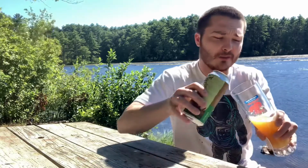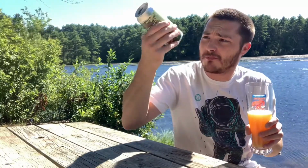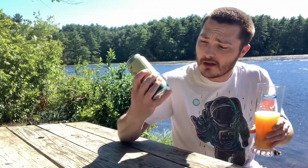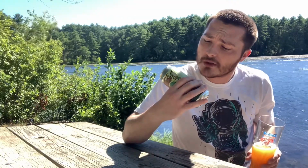I'm not really digging this beer. I don't know if maybe it's not old, it's only a month old. I'm just not really getting much graham cracker. It doesn't really taste like key lime pie to me, personally. I get a lot of lime, a lot of acidic lime. The vanilla and the lactose, I get that lactose sweetness, but as far as a vanilla note, it's not really prominent on the palate for me.